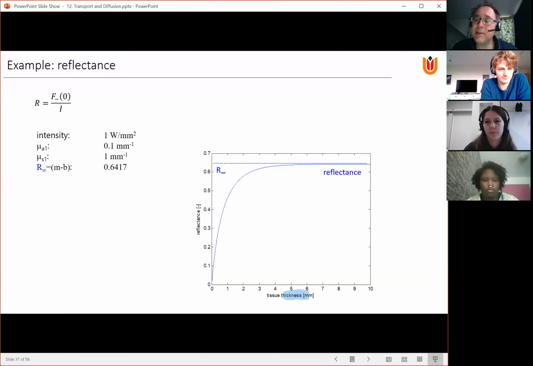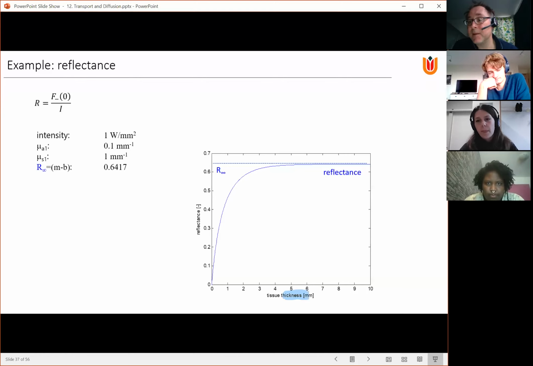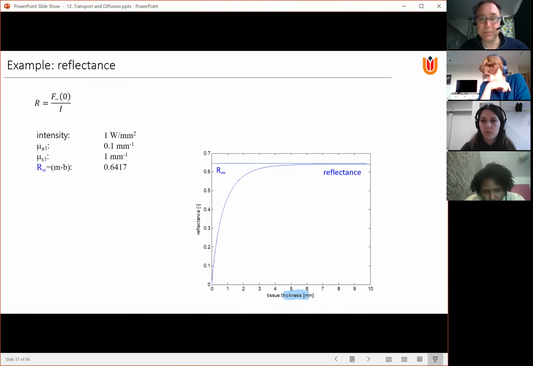Oh, okay. So that part is just lost, just absorbed. So if I would set the absorption coefficient to 0, then the limiting value would be 1. Then essentially that is the only way that the photon can end up. But now, because there is a small absorption, it is.